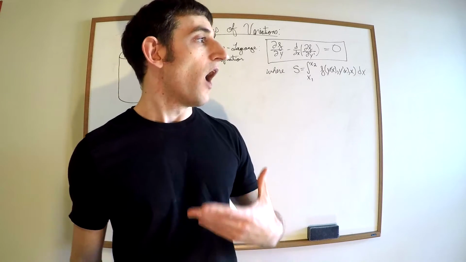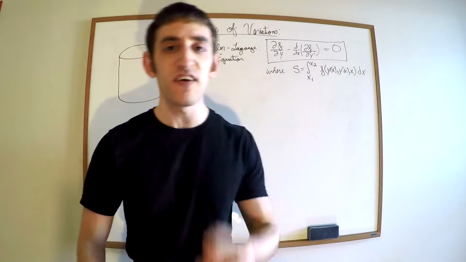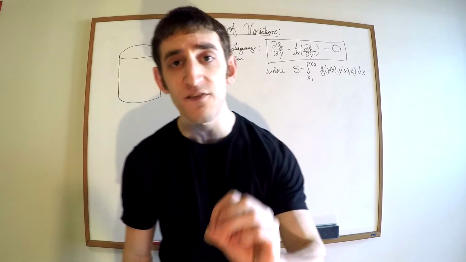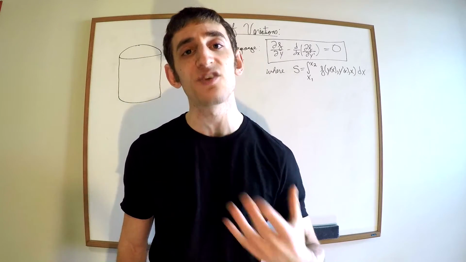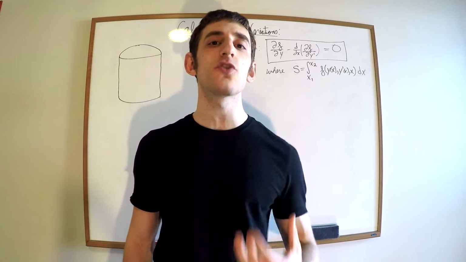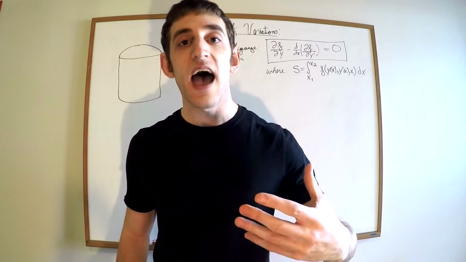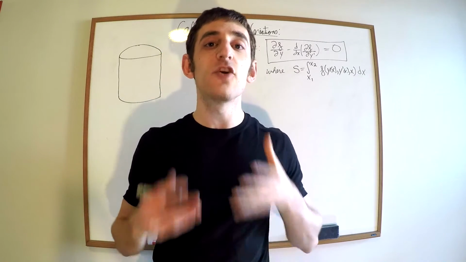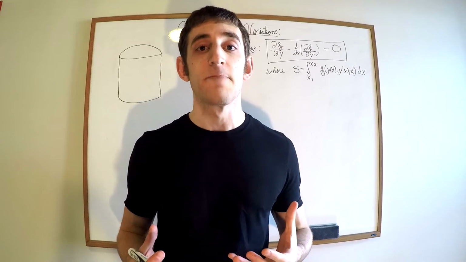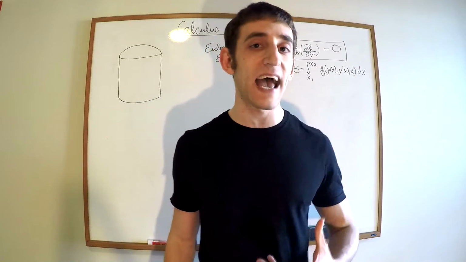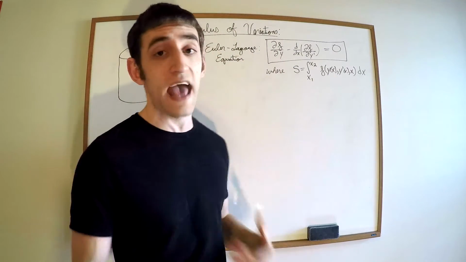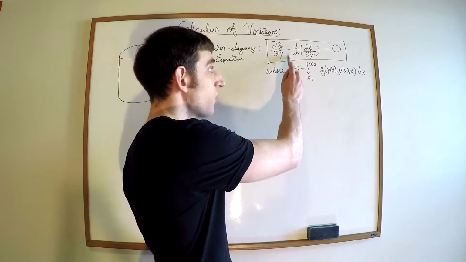Now, I tend to say that physics is the philosophy of life translated into the language of mathematics. So in order to understand physics as fully as possible, we need to know the language of physics. And the language of Lagrangian mechanics is calculus of variations, and in particular, using this equation here.